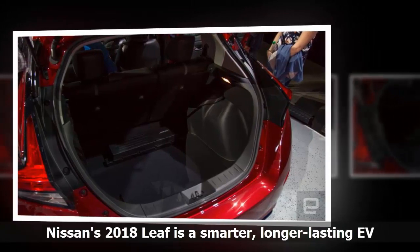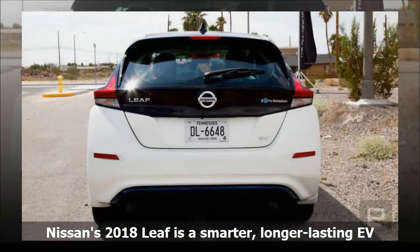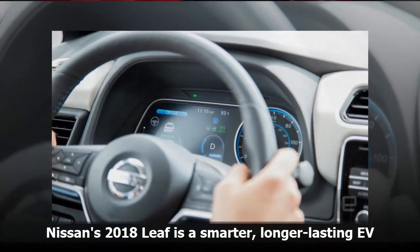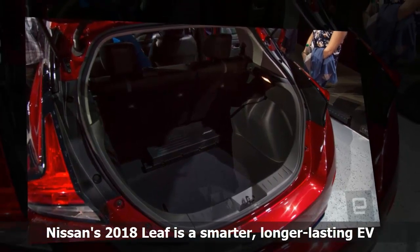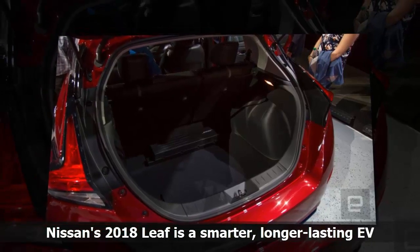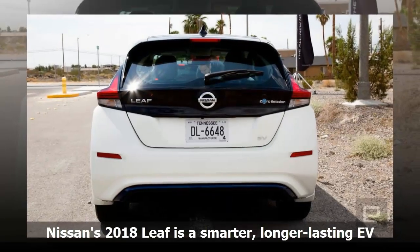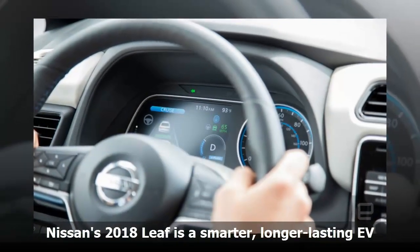The four-door hatchback has all the usual traits of an electric vehicle: super quiet ride, instant on torque, and no need to stop by the local gas station. But the big news is the Leaf's 150-mile range. It's a 43-mile improvement over the previous model, but far below the Chevy Bolt, 238 miles, and Model 3, 220 miles. But what it lacks in distance it makes up in value. It's about $5,000 cheaper than both of those cars, coming in at about $30,000 for the base model.